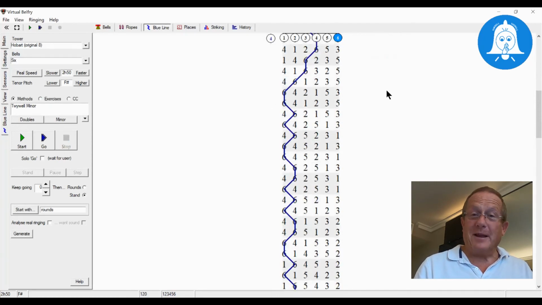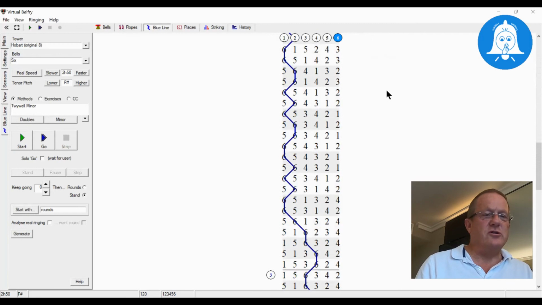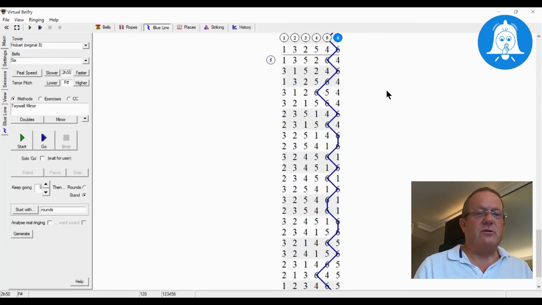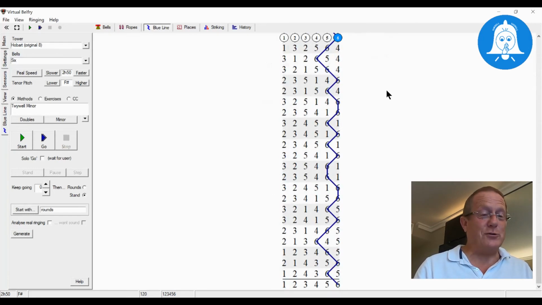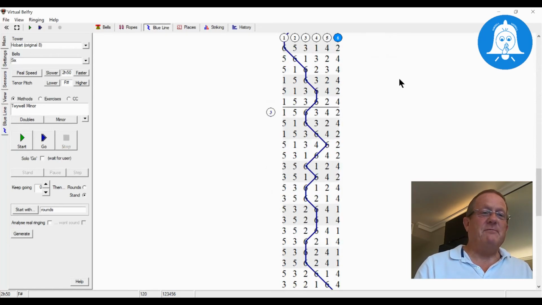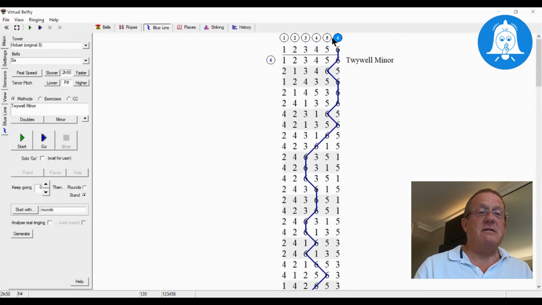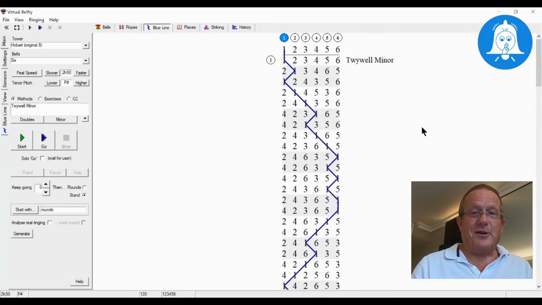Looks a little bit more complicated. So there you go. You've got 120 changes in a single course. That's the word I was looking for, course. And you can now sit and learn it, or get on your dumbbell and work your way through that. That might take more than an afternoon.